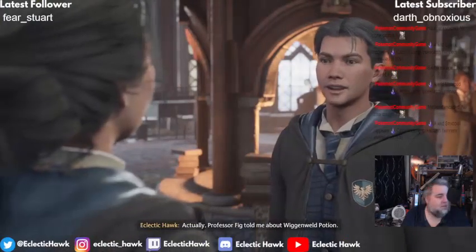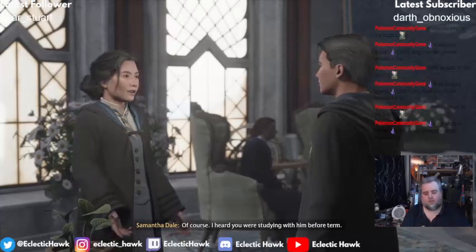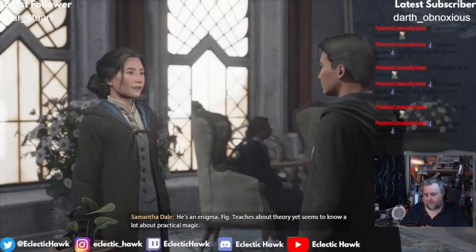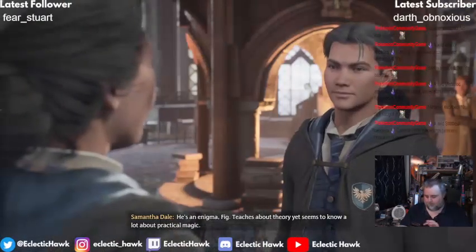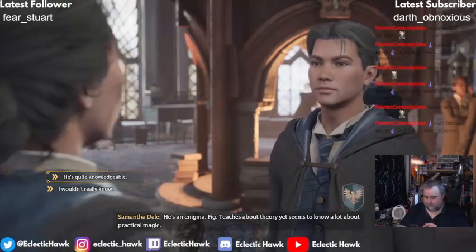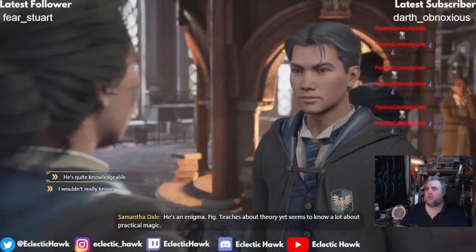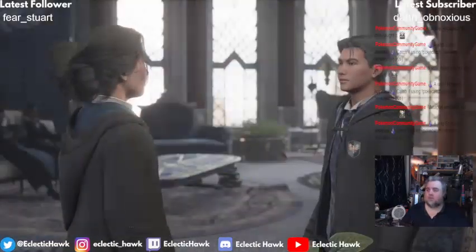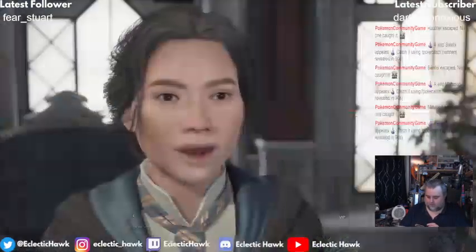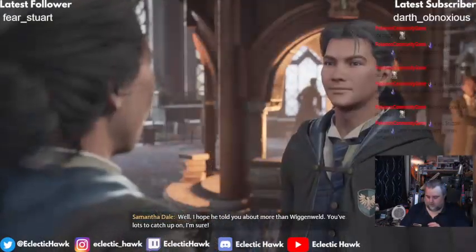Actually, Professor Fig told me about the Wiganwell potion. Of course. I heard you were studying with him before term. He's an enigma, Fig. Teaches about theory, yet seems to know a lot about practical magic. Professor Fig does know a great deal about different forms of magic. Well, I hope he told you about more than Wiganweld. You've lots to catch up on, I'm sure.